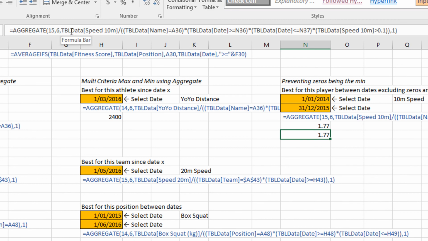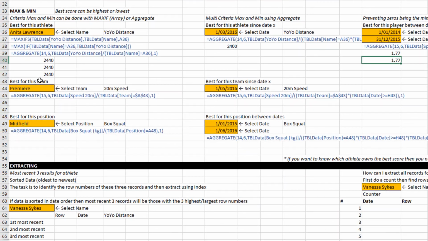So the same aggregate formula would be used for extracting on the basis of team, on the basis of position and so on. So there's plenty to take in.